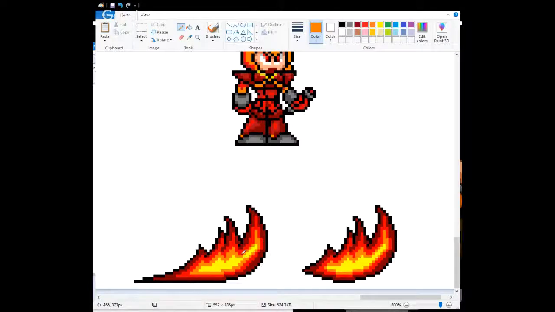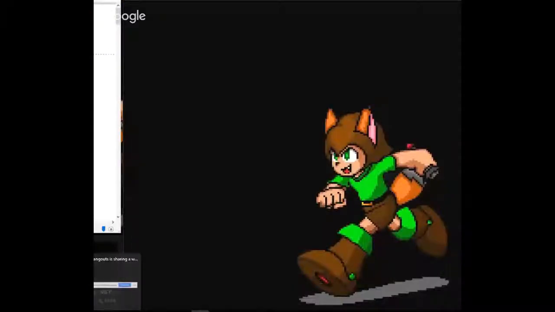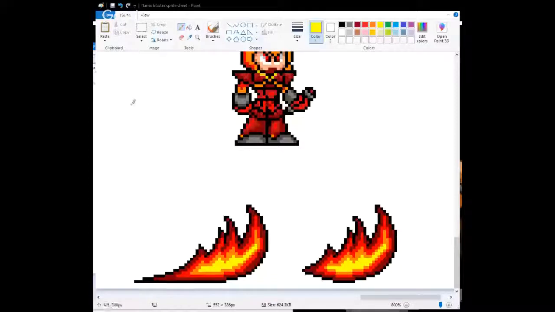Oh, did I delete that? Did I forget to undo it? Yeah, that's not good looking. I didn't do that right. So what I'll do is just do that and press Control S, and I'll try to open this in something else. I'll open this in Fireworks. Adobe Fireworks. Here we go.